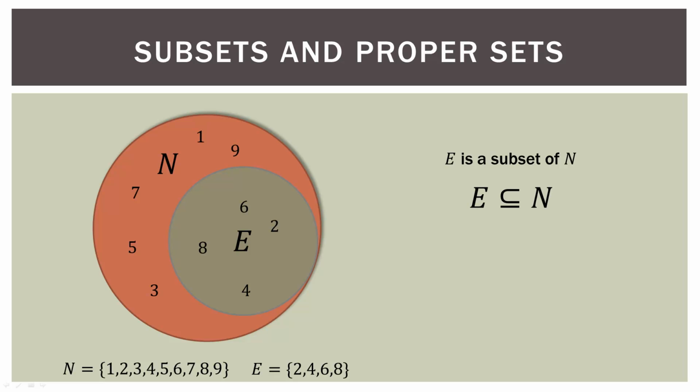So we can write it like this. E is also a proper subset of N, which we write like this. Now, just a quick review as to why that is. It can be a proper subset because it's not equivalent. That's the thing that forbids equivalent sets from being proper subsets. So E is both a subset of N and a proper subset of N. And again, if you need to review those, just take a look at the previous video.